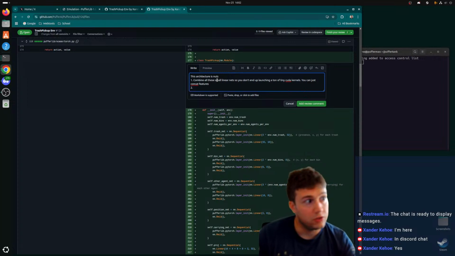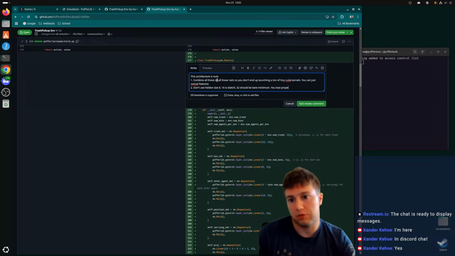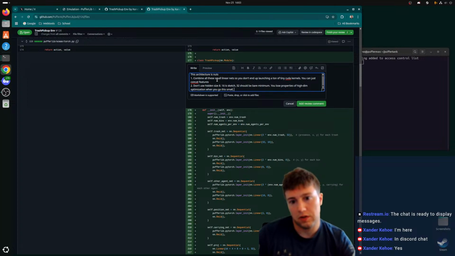And then don't hit in the size 8. 16 is sketchy. 32 should be there. Well, lose properties of high dimensionalization. Go this small, and everything will just feel cursed.